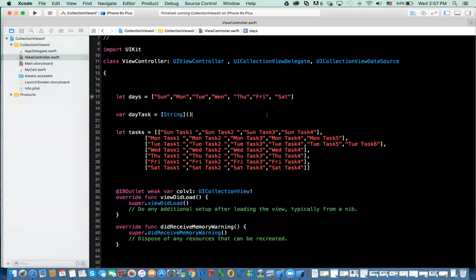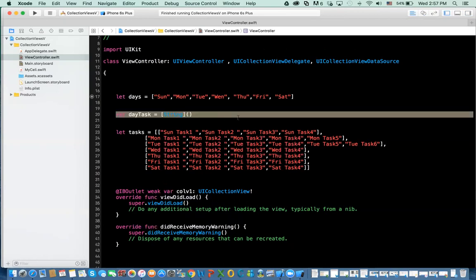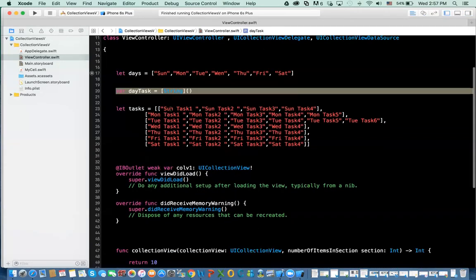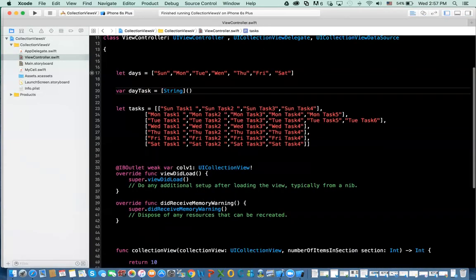So I have an array called days, and this one will hold the tasks for that particular day. It's broken down by day: index 0, the first element, represents Sunday and has these tasks. The second element, which represents Monday, has these tasks, and so forth.